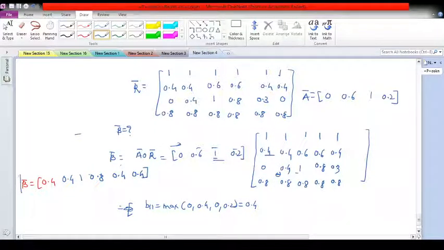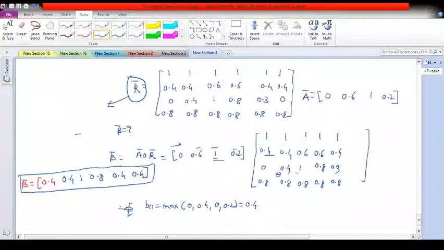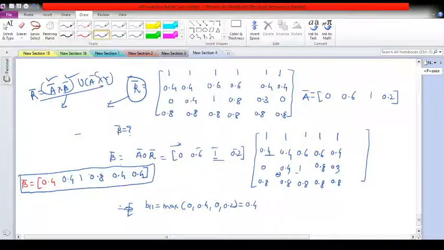Now let us compare this B bar, which we have obtained using reasoning, from this relation matrix R bar. According to the actual thing, how have we obtained R bar? R bar we have obtained using A bar cross B bar union A bar complement with Y bar, where A bar and B bar were given. Now from this R bar I would like to obtain B bar for the same A bar. So B bar should be the same as the one from which R bar has been computed.